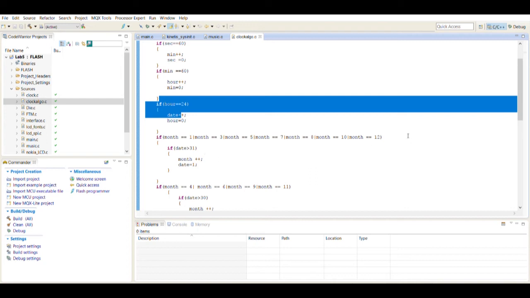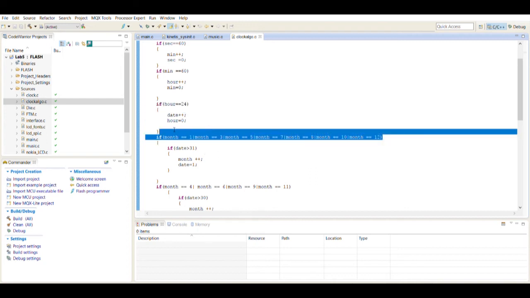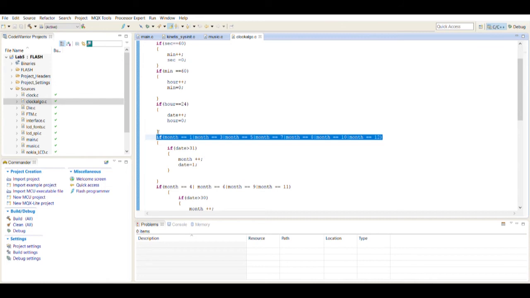First, we group all the months that have 31 days into one function. So when it reaches 31 days, it will reset itself. The month will +1. So let's say from January it becomes February, and the date will reset itself from 31st of January to 1st of February.